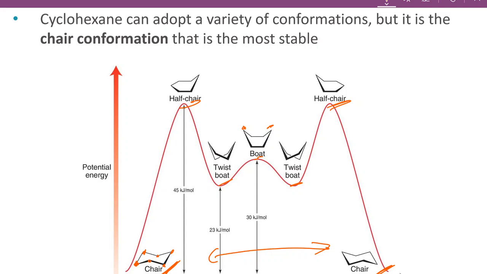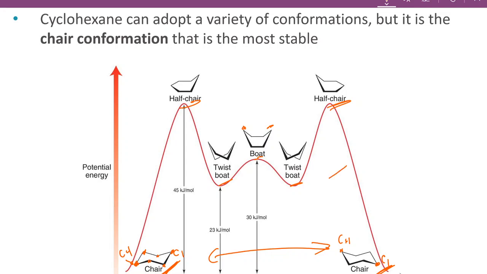On the first chair conformation, if we call this carbon 1, it is pointing up, and on the second chair, this carbon 1 is pointing down, okay? So this would be 1, 2, 3, 4. C4 here is pointing down on the first chair, and C4 is pointing up on the second chair. So we're not flipping the molecule over, even though it looks like that's what's happened. We're moving the carbons until we get this conformation where C1 has gone from up to down, C4 has gone from down to up, and everything else is up, down, up, down.